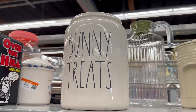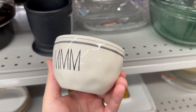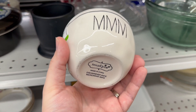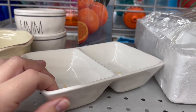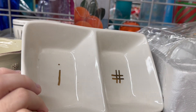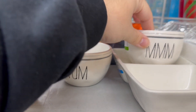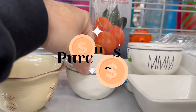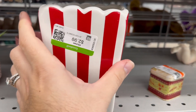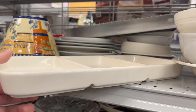This bunny 'Treats' canister — I know it's missing the lid, but I'm absolutely okay with it. Now, Mud Pie is one of the companies that tends to copy Rae Dunn — just look at how obvious it is, they don't even try to hide it. But I'm not going to judge, because I actually found two little Mud Pie bowls — one says 'Om' and the other says 'Yum.' I couldn't leave them, so I bought them for only 99 cents each. It's not really Rae Dunn, but it'll still fit well. Then we have this little popcorn bowl — everybody wanted these back in the day. So cute, I love it.